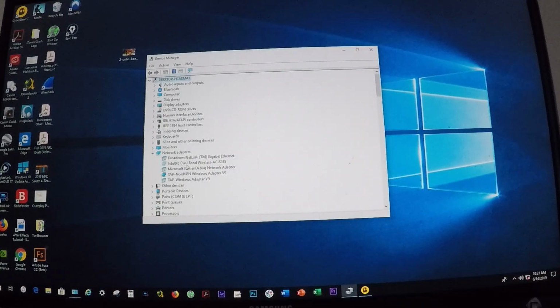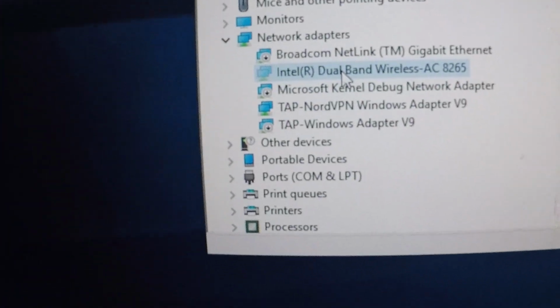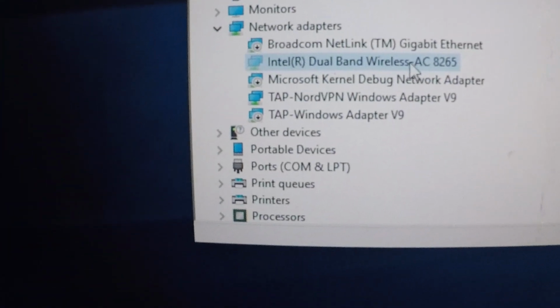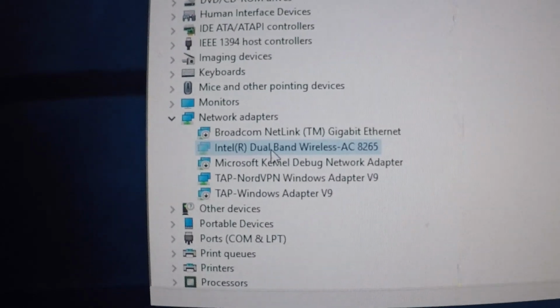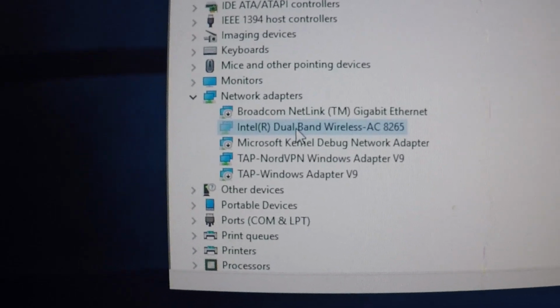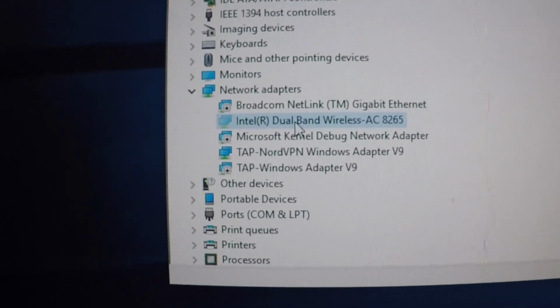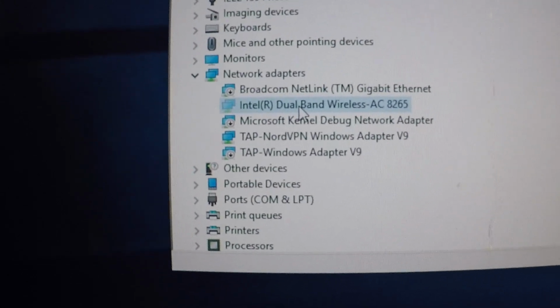So my internet adapter, this is the device that took over my internet adapter. That is not actually my internet adapter. That is an Intel substitute for my internet adapter. I don't know how to get rid of it. I can't get rid of it.